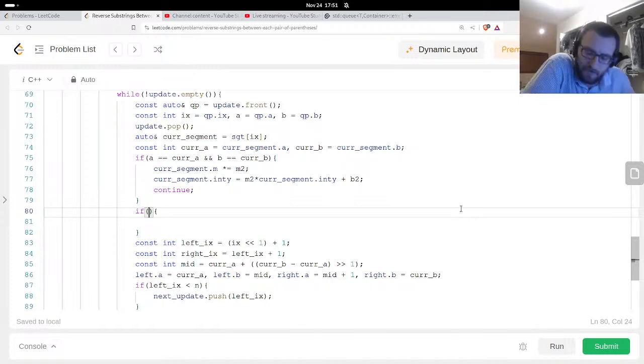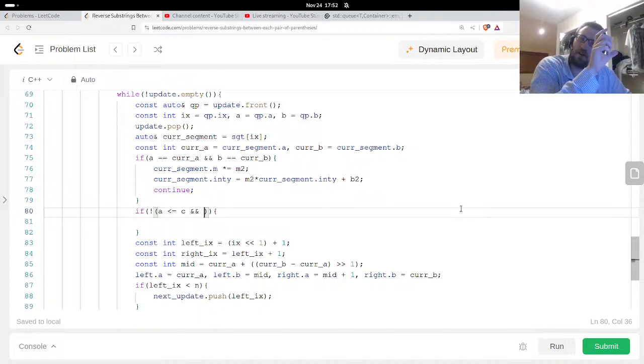If there's no intersection at all, it's A, I think, is less than or equal to... if you had two intervals A, B, and C, D, they overlap when A is less than or equal to C. Is that how it goes?